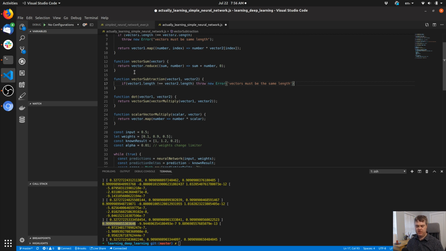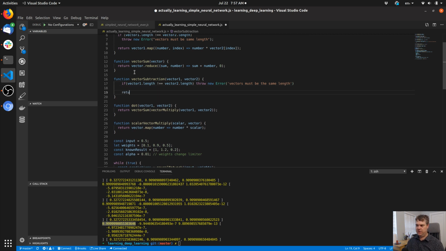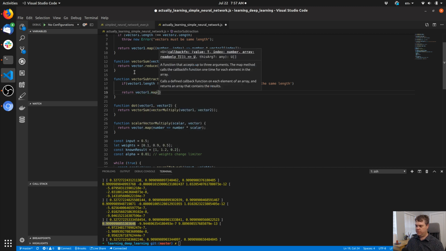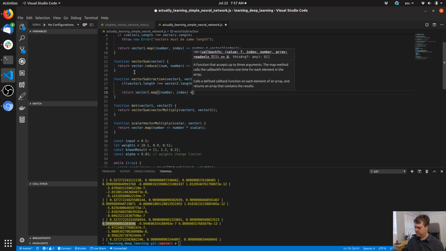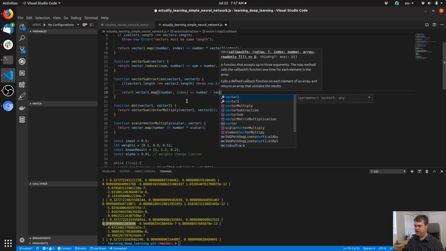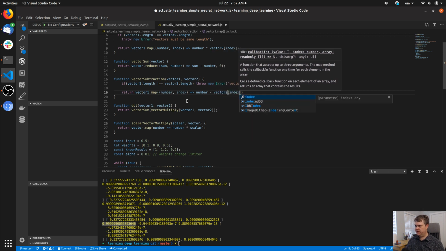Okay, so the same length. We now need to return a map. Map, we're going to get the number and the index. And it's a subtraction, so it's the first one minus the second one. So number minus vector 2 index.